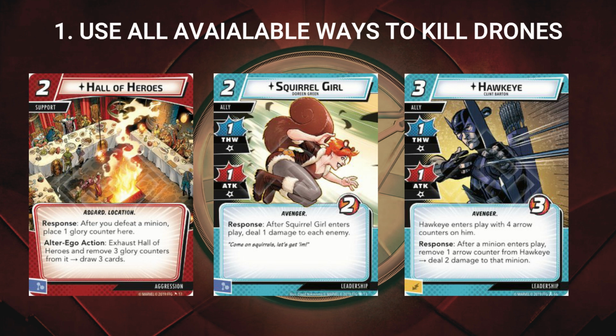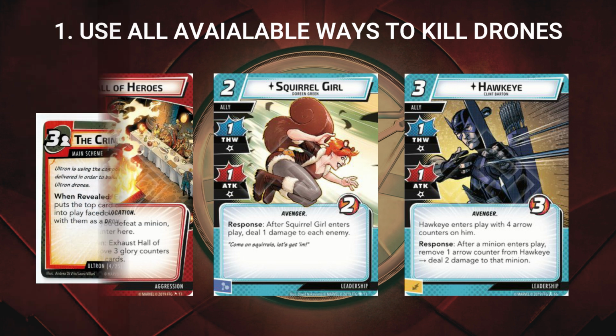Squirrel Girl and Hawkeye from Leadership are also must-haves, and if you're playing multiplayer, an aggression player with Tigra and Hall of Heroes can be immensely useful. Remember that, according to current frequently asked questions, allies still trigger Hall of Heroes, so if the aggression player focuses on killing the drones, he will be able to get +3 cards every single or every other turn, making the grind against Ultron way easier.